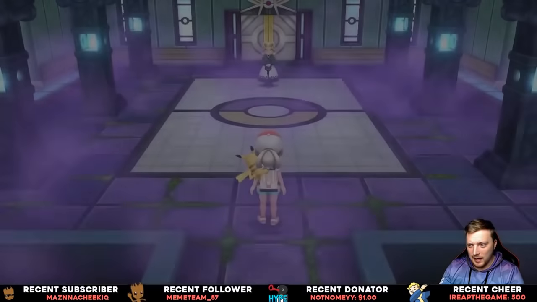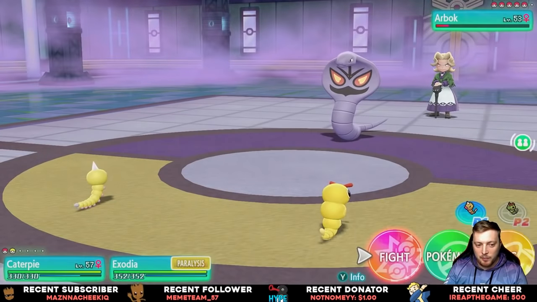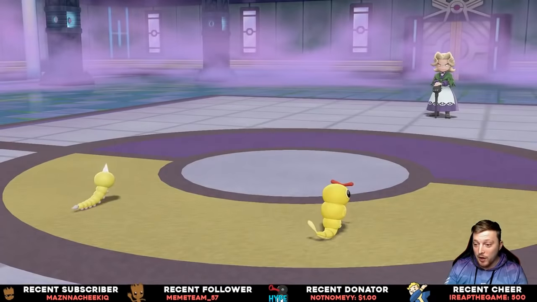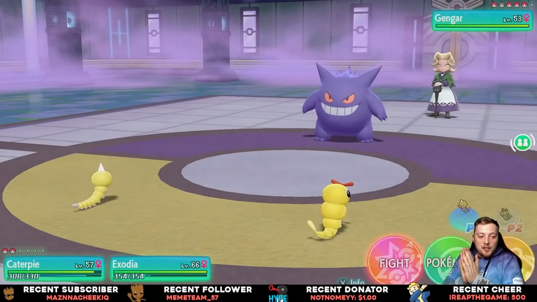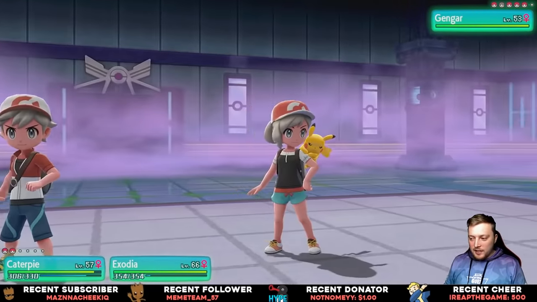Alright, is this Agatha? This is Agatha. Okay, you start with Arbok. Caterpie got out of his paralysis. That's good. I'm good, dude. I'm super hyped. This is the battle. You withdrew Arbok and out comes Golbat. Right, here comes the tough ones. Okay, so Caterpie can't hit Gengar. I can only use Poison Sting.